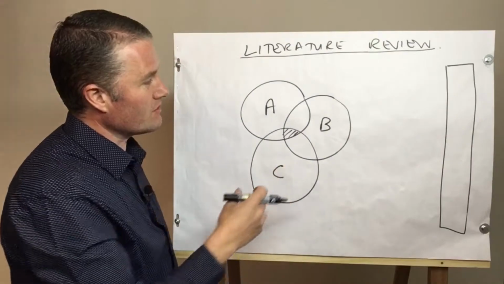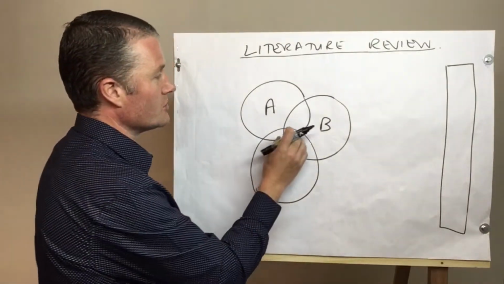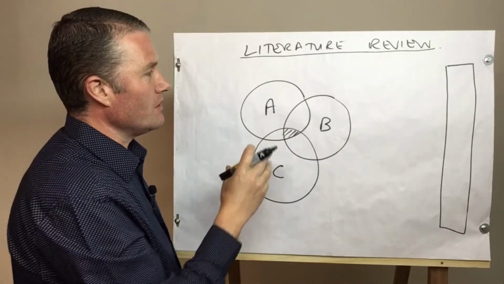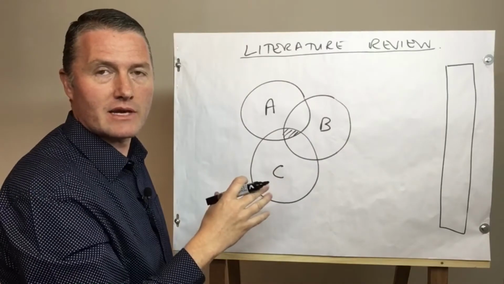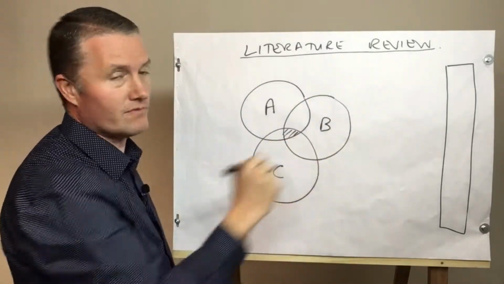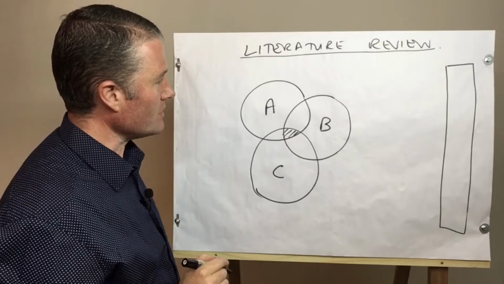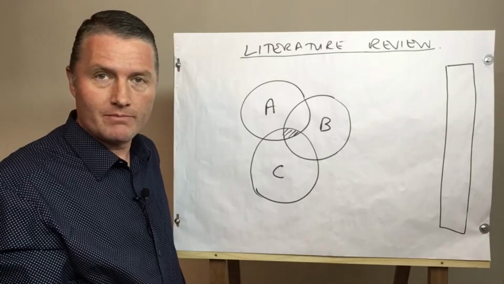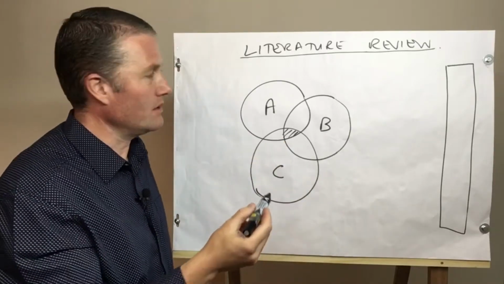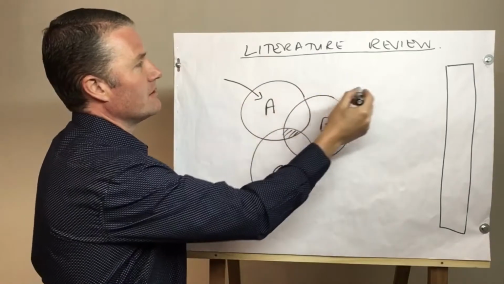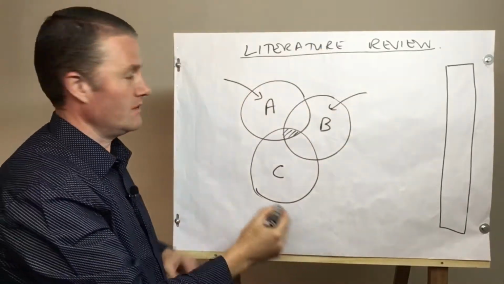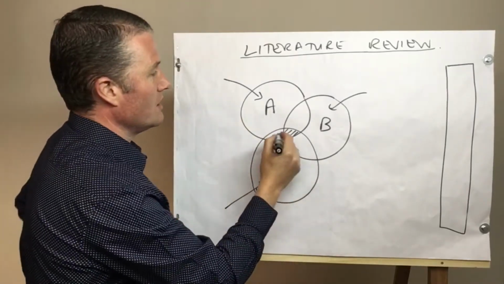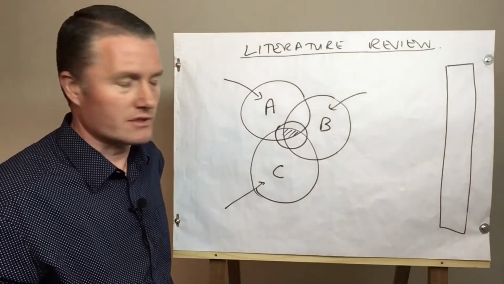So whatever these three topics are here that converge to form the narrow field in which you're going to do some research, you need to be thinking about the landscape of your literature that you're going to review in that section. So what I like to do is call these A, B, and C lines of inquiry. And those lines of inquiry are going to draw the reader in from the broader world that they live in and ultimately help them get closer and closer to your topic of interest.